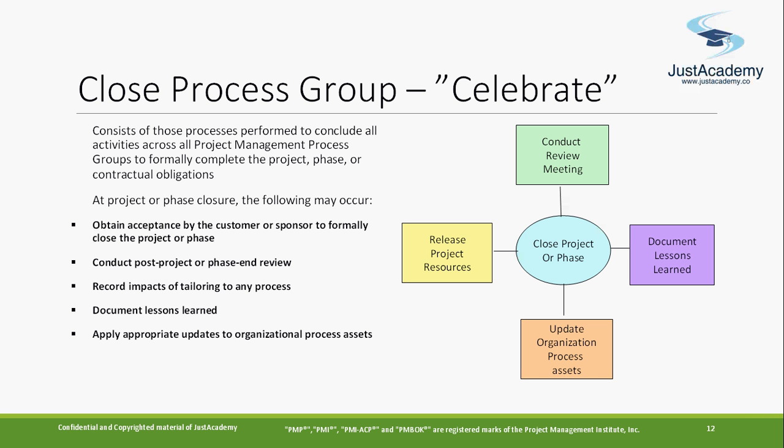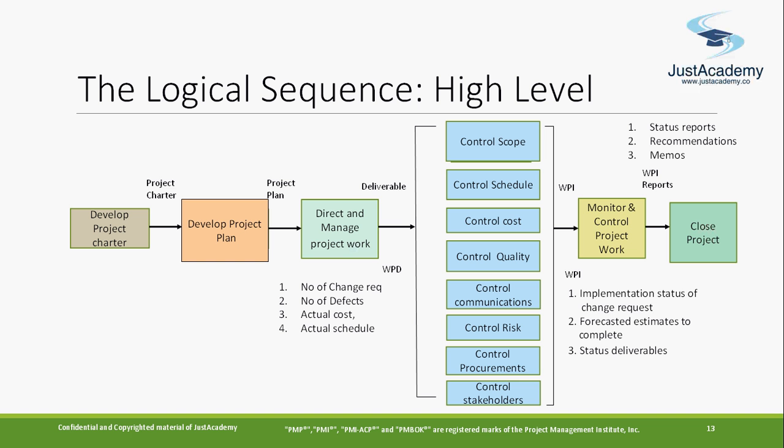During the closing process group, it's just like once the project work is done, just go and celebrate it. So that's a closed project. And during close, you do some post-project activity. You do some post-mortem activities. And then you document those lessons: what has gone well, what has gone badly, and how you can improve those things.